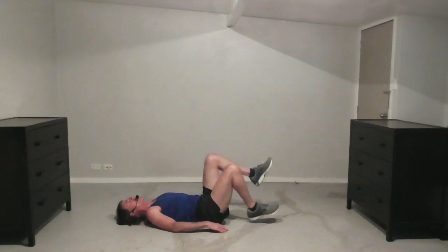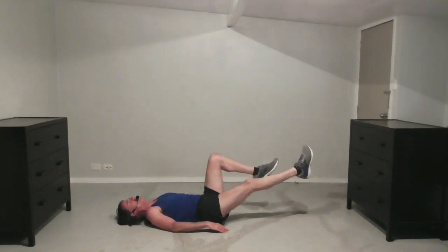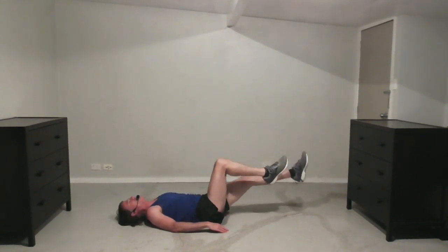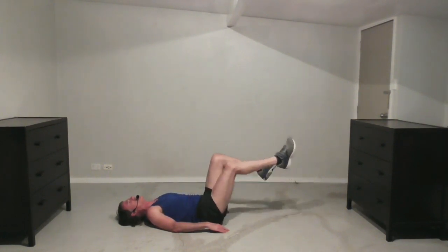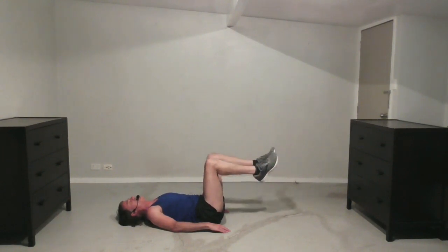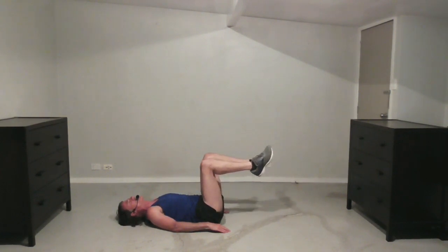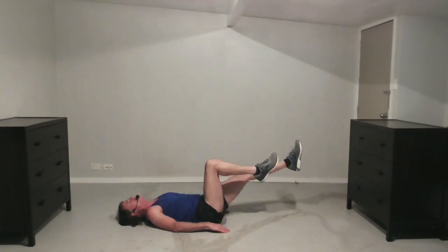Head down, hands wide hips, feet up. Single leg extensions, two and two, out, out, back and back. One, two, two, and one. So head on the ground, hands wide hips. You just straighten the leg, point the toes, pull the leg back. Straighten, point the toes, pull the leg back.